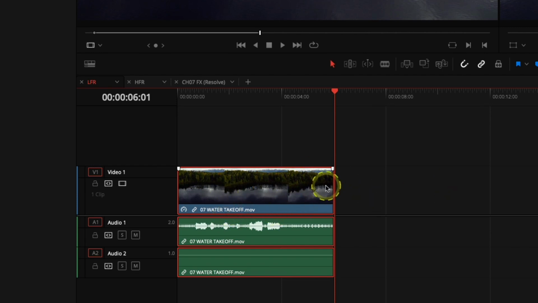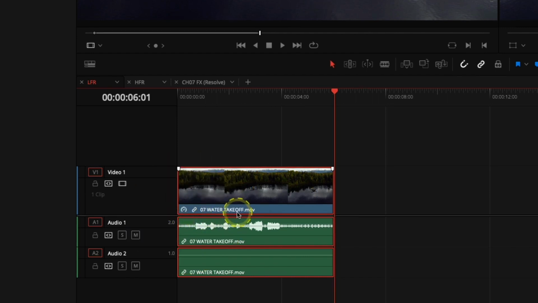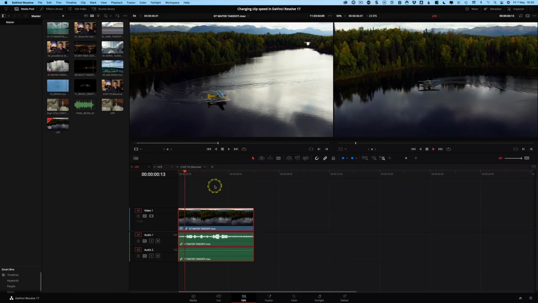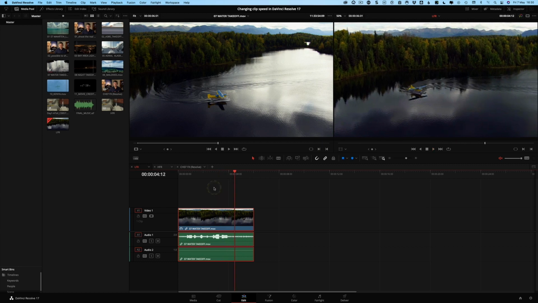Obviously, this could be very useful if you've already got that clip in the timeline and you want to change its speed, but you don't want it to necessarily move its edit points. So there we go. You can also see that down here, we have a little icon to denote that we've got some clip speed changes going on here, or even some retiming. So that just denotes that that's there. And if we play it back, you can see again, nice and slow, playing back 50 frames per second, but we haven't changed the duration.